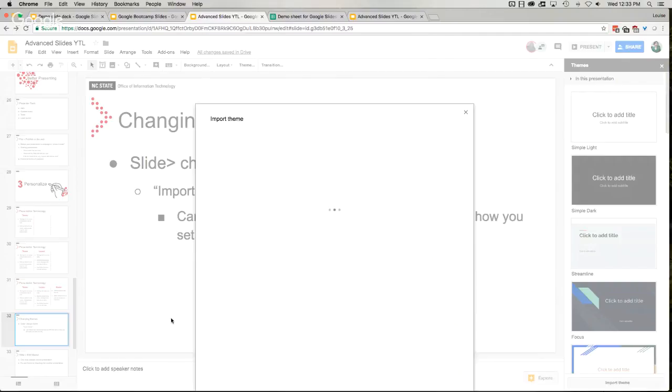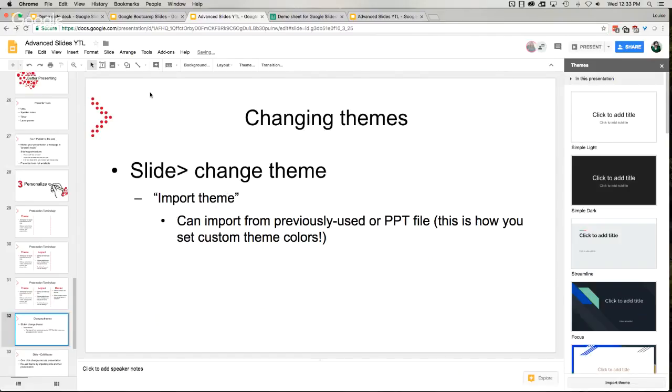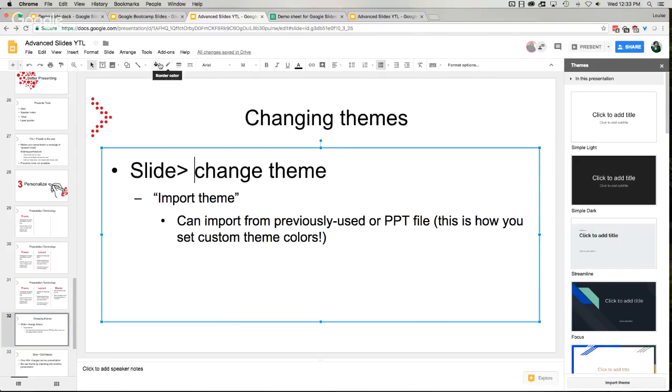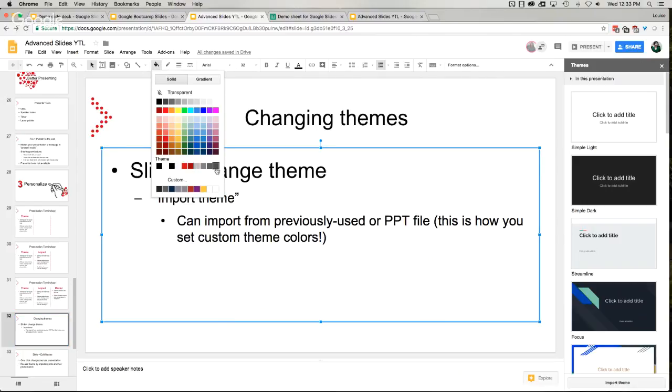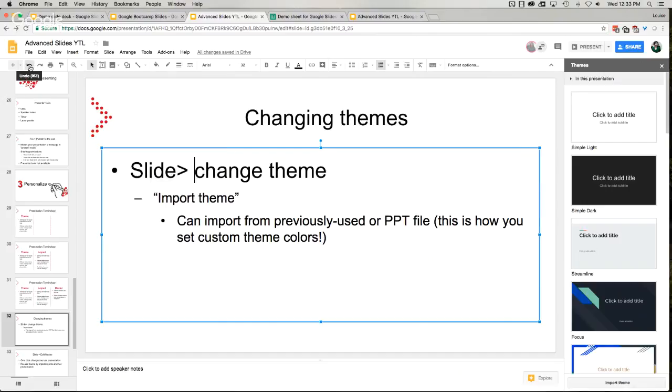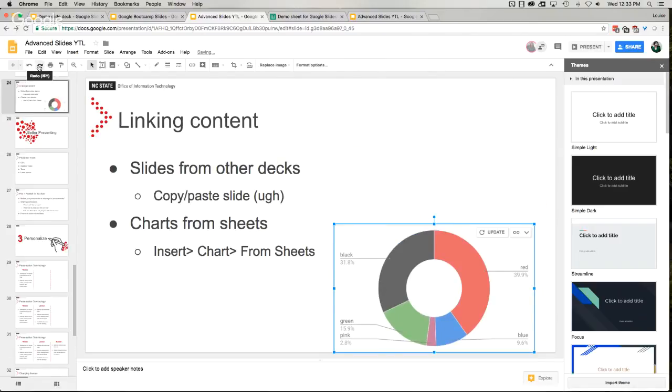So when I want a presentation, I can import my theme. It's not going to change the look a whole lot. I would do this at the beginning and not at the end. But what happens is now I have my theme colors as the NC State colors. So I'm going to undo this. Oops, too many undos.